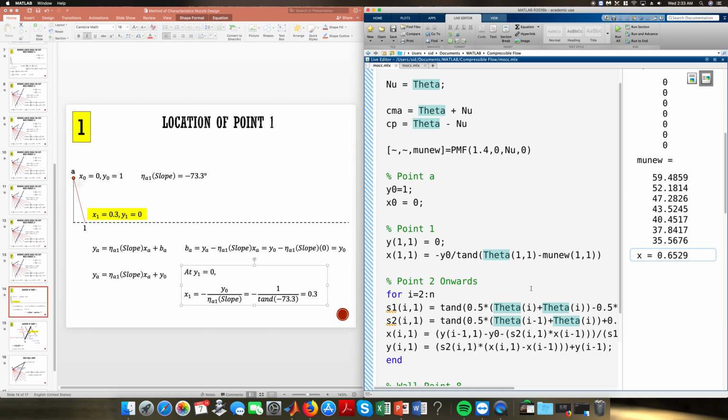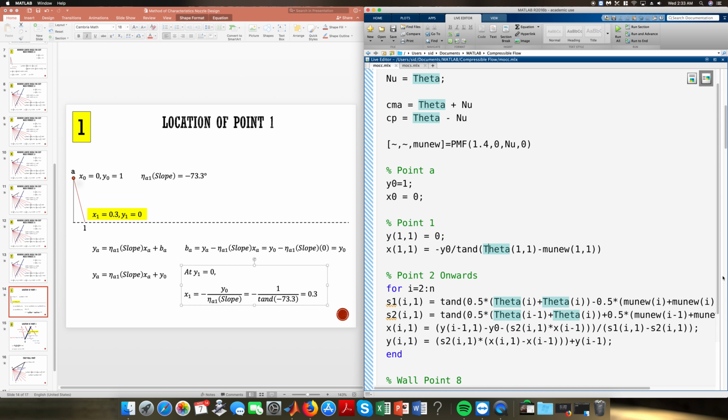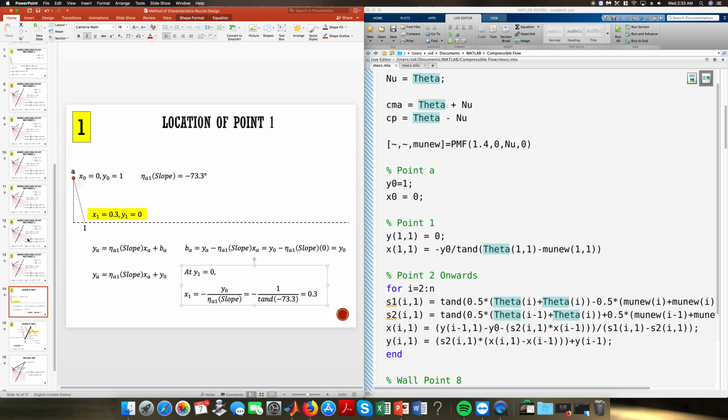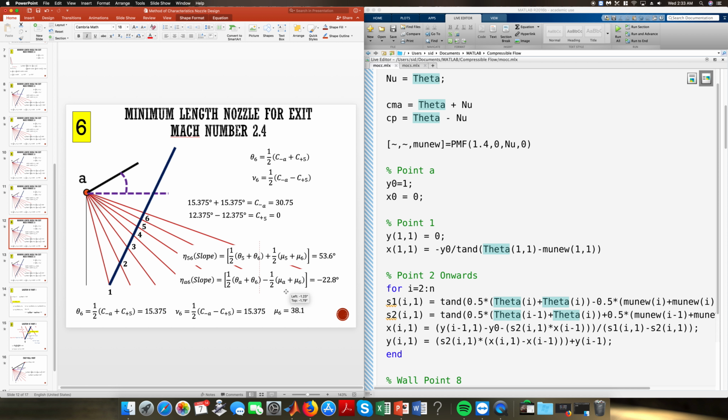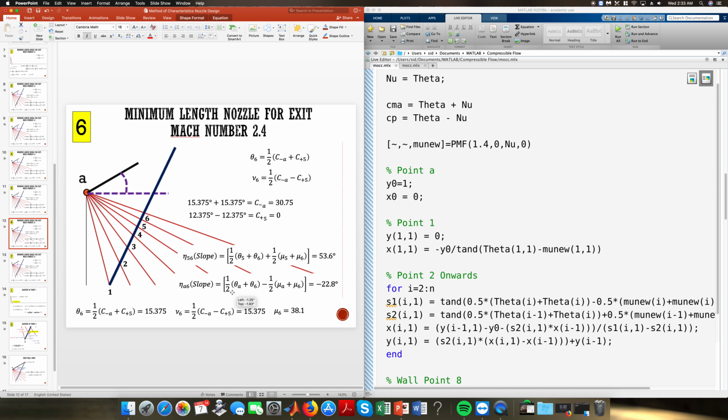So now from point 2 onwards, you can actually automate this or code this. Again, everything else is the same. You are basically coding these 2 equations, right? Let's look at the slope right here. So 0.5 is the characteristic line that comes from point A to all these different points, right? Now let's just look at this equation alone. That's the first equation right here.